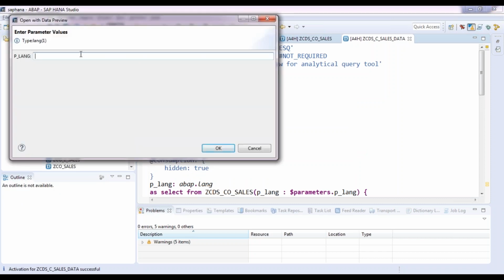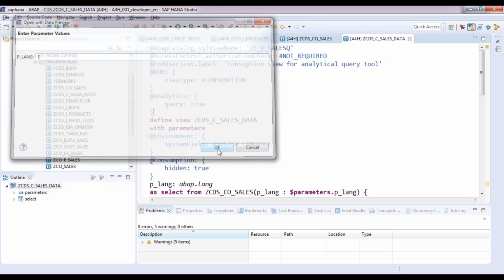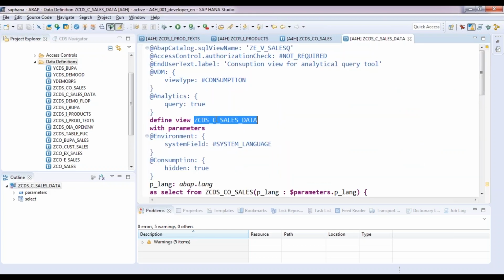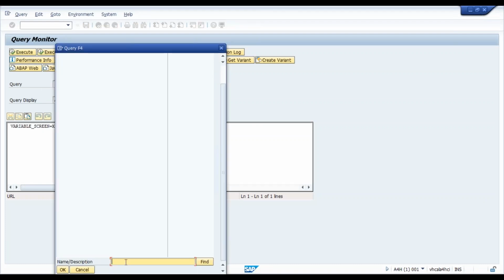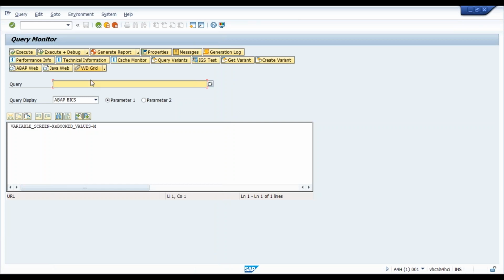Test your CDS view first of all here and pass the language value, execute. And yes, this seems to be working here, but why is it not available in my query browser? Let me see. Press F4 and just paste it here, find it. It's not able to find. I put 2C before this, try to find it. No, it's not able to find it, guys. There's some problem.